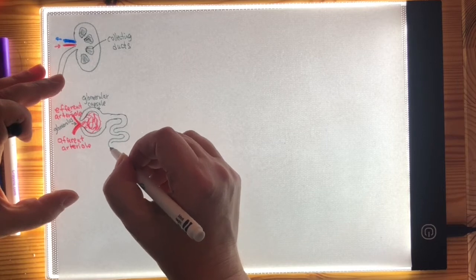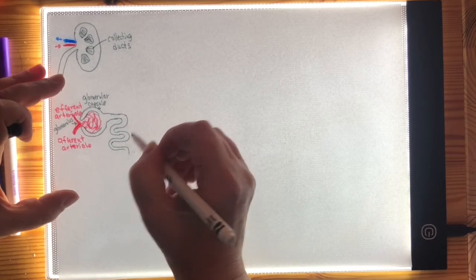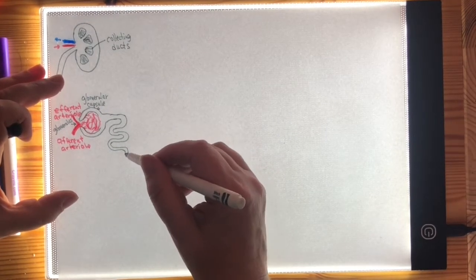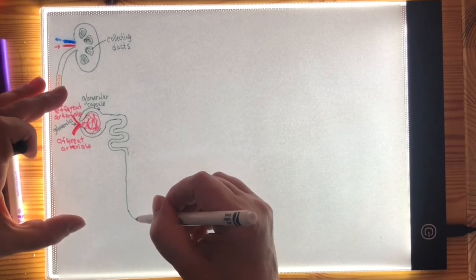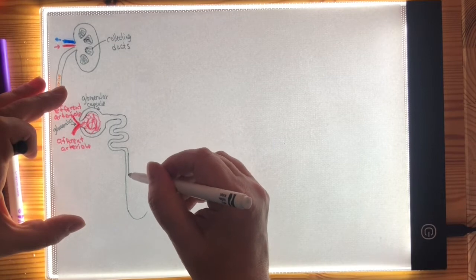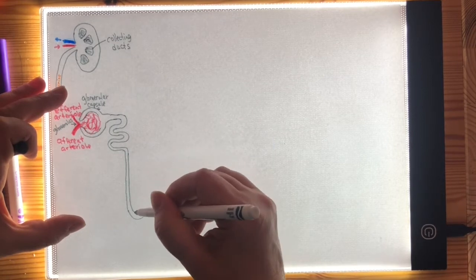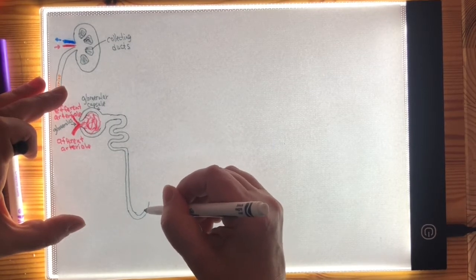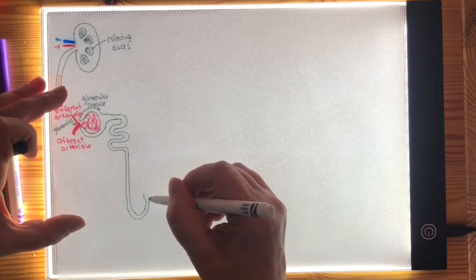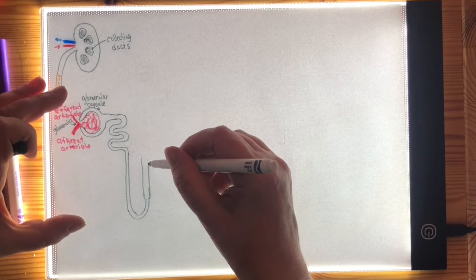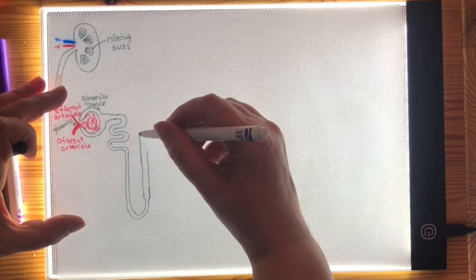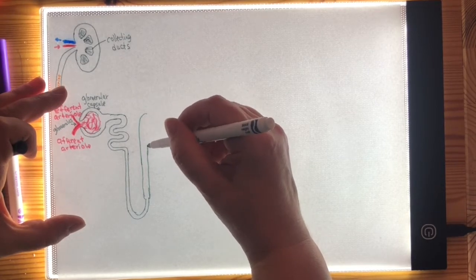So after the glomerular capsule, we start into a tubule system. The first part of it is called the proximal convoluted tubule, or the PCT. And then we have the nephron loop, which dips down into the medulla. Now, the glomerulus and the proximal convoluted tubule, the PCT, are up in the cortex, and then we dip this structure here, which kind of looks like a paperclip. It dips down into the medulla. We're going to be exploring that more in the next video.